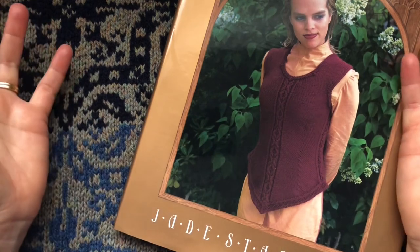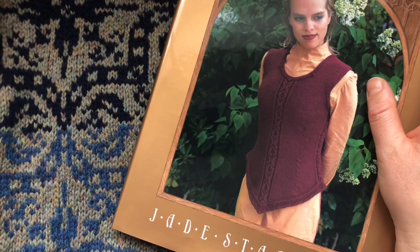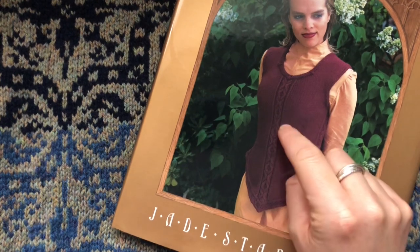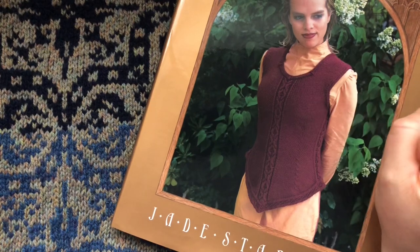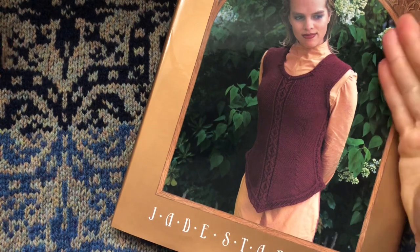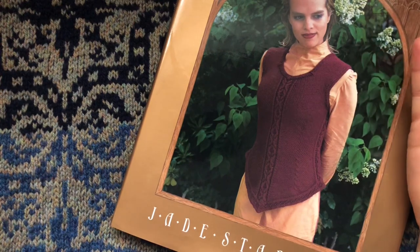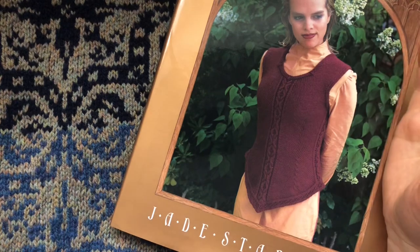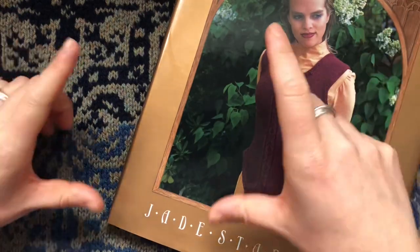Constance knitted some beautiful pieces from the Tudor Roses series of Alice Starmore's book. I've been looking on their website for months, putting money aside because I wanted to get a kit. Every time I wanted to get this particular kit it was always sold out, so I contacted Jade and she messaged me back saying that probably towards autumn they would get back in stock that kit in particular, which is the Alba jacket.